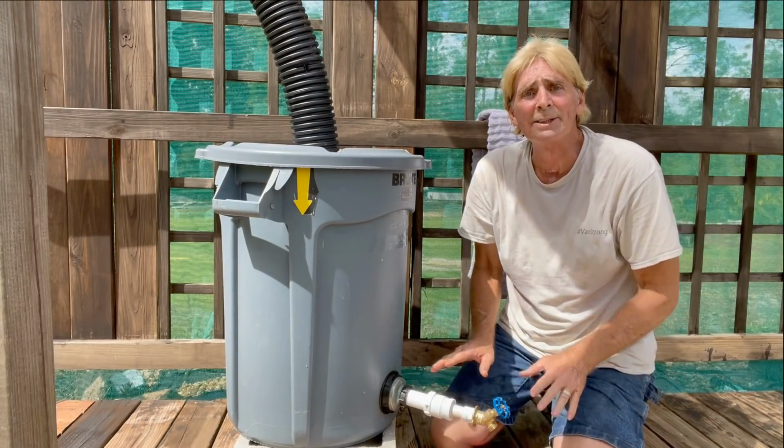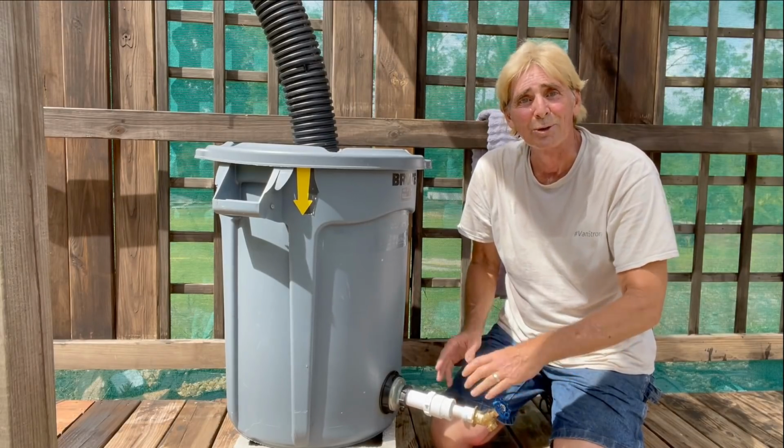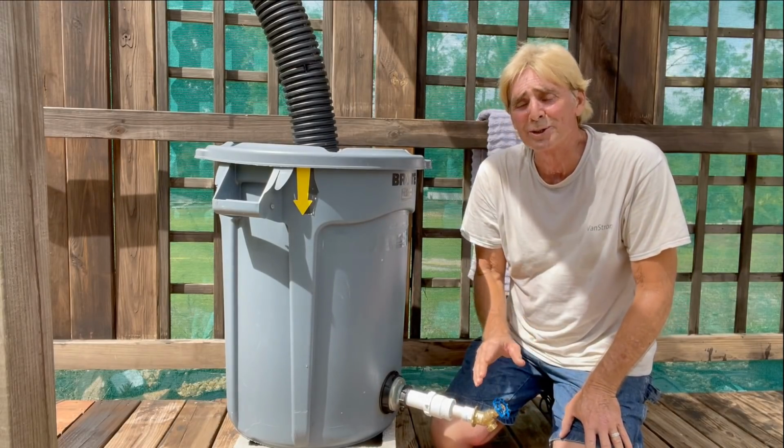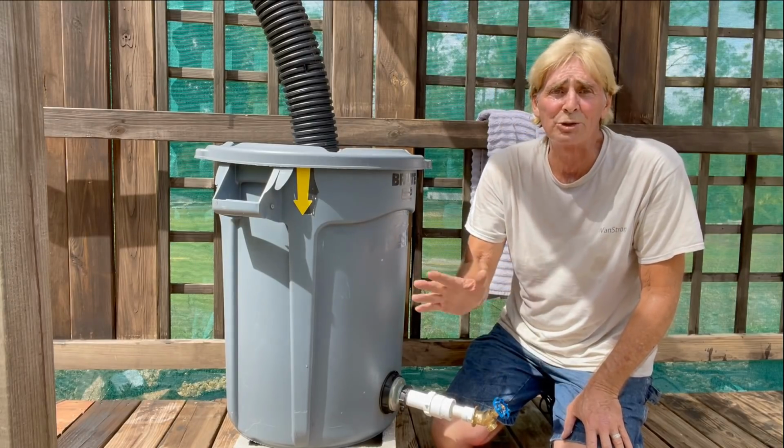Okay, that's our basic configuration of how we're going to get water out. We open the spigot, and of course water's going to come out. But what we're going to do is hook this up to our pressure washer, and now you've got a mobile pressure washing unit.